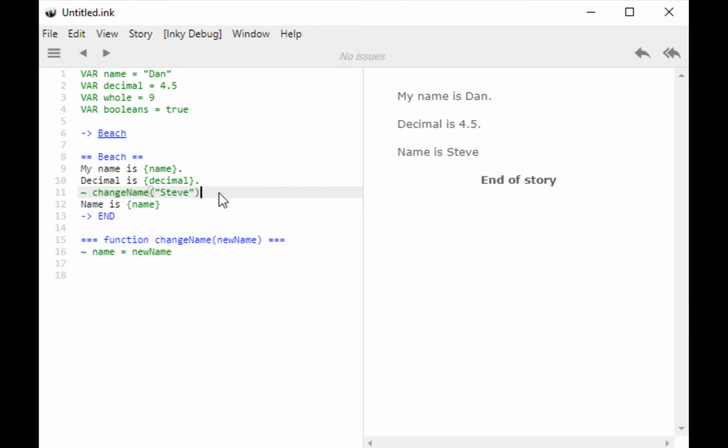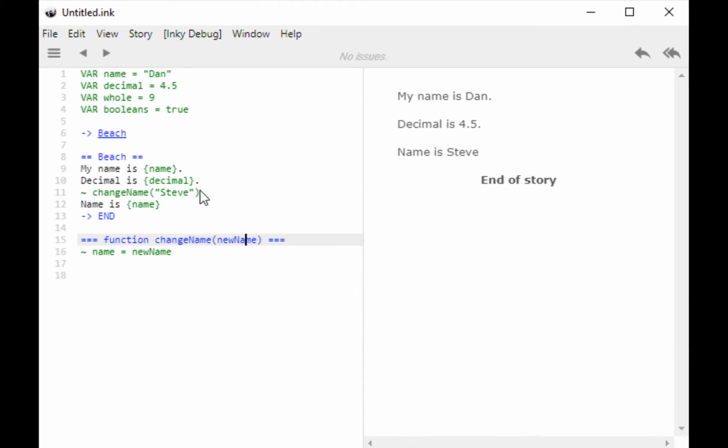It does a single thing on that single line. And so then I introduced functions as working with data in some way. We learned that functions look like knots, but have the function keyword in front of them. And this signals to Ink that this is a function and not a normal knot. Then we notice that we can send data into functions by using open and closing parentheses after its name and then its parameters, things we are sending to the function.